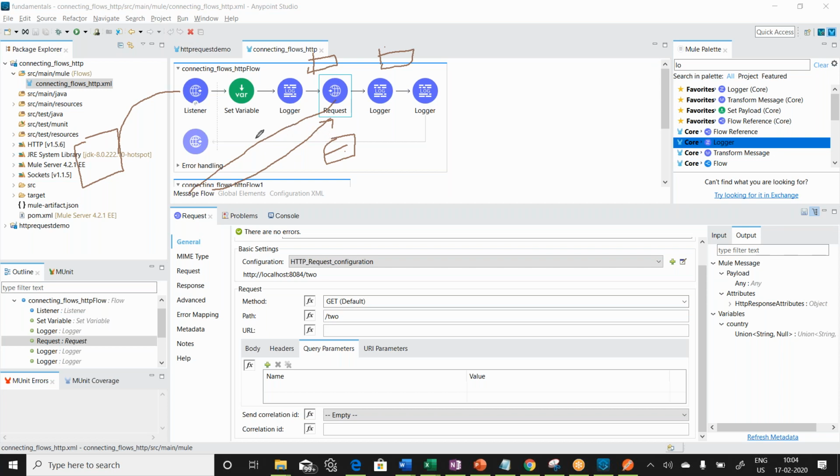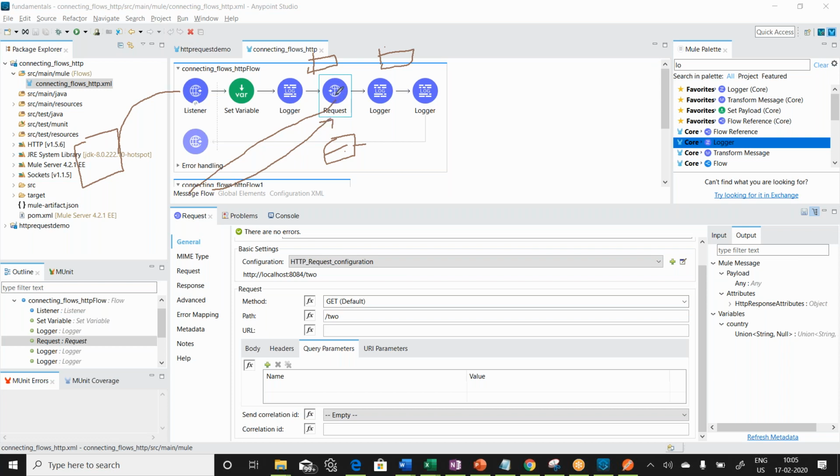Your requirement may be that you want to continue with the same payload that is coming from the original client. So whatever response is coming from the calling service, you want to store in a variable. In that case, you need to configure a variable called a target variable. So we want to store the target response in a variable.